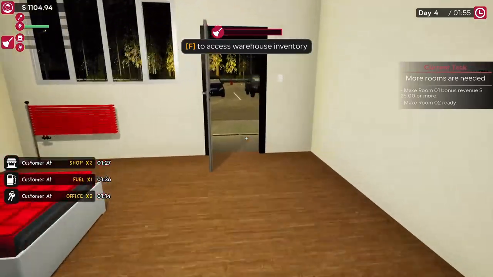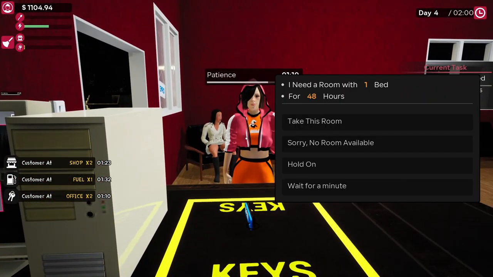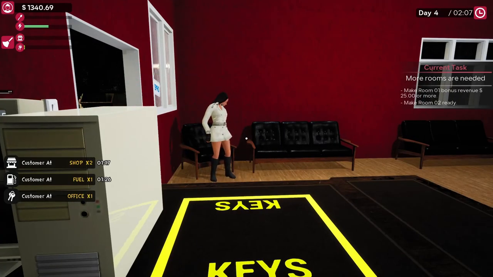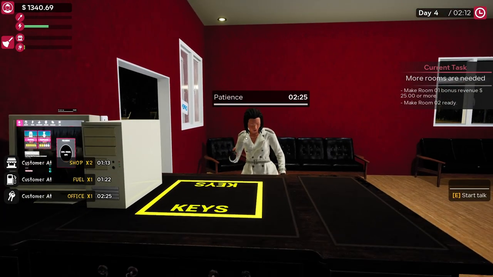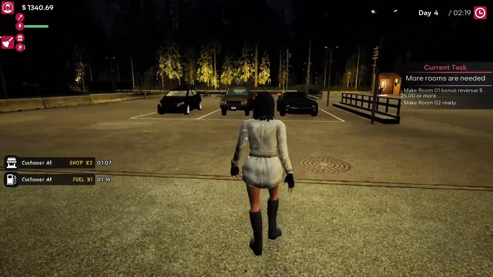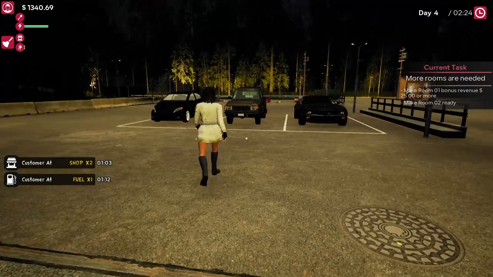Right, is it now ready to... Are we ready to rock? Okay. Right, there we go. Take this one. Yes, get in. Awesome. 230. Yep, right. Well, I'm sorry. You're going to have to do your weird little dance. Sorry, really? No room available. Yep. We're so busy. We're so amazing that all of our rooms, our one room, is taken.